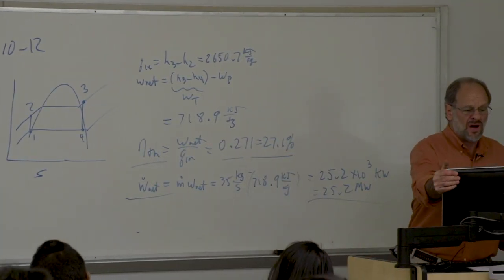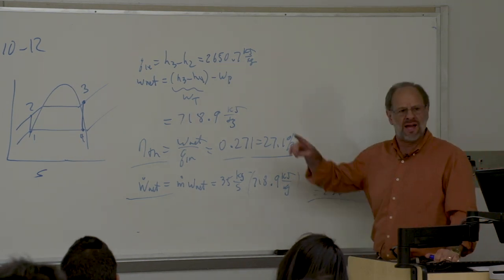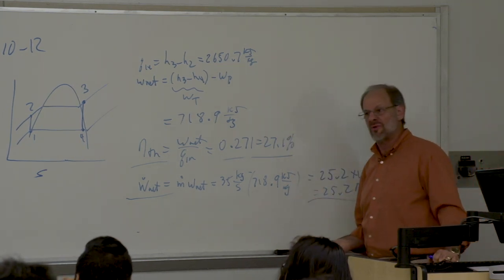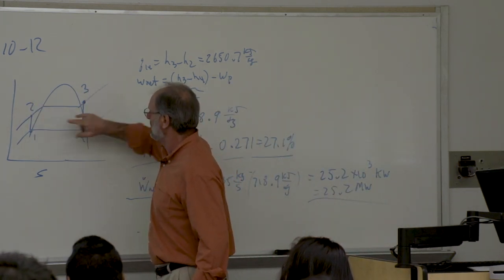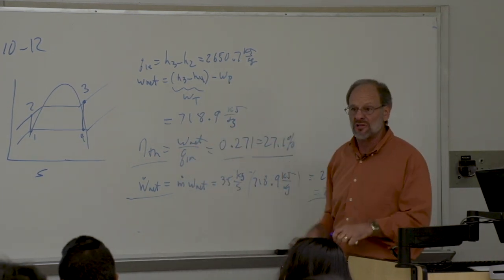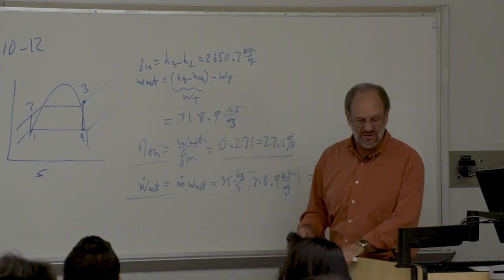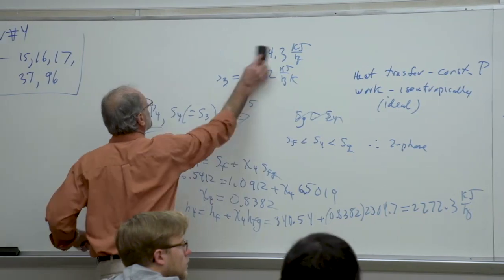Okay. You've seen problems like this before, but perhaps not all in one problem, right? You've already looked at pump problems, you've already looked at turbine problems, you've already looked at heat exchanger problems. So now it's just a matter of bringing them all together into one complete thermodynamic cycle. So what would be the next thing we need to do?